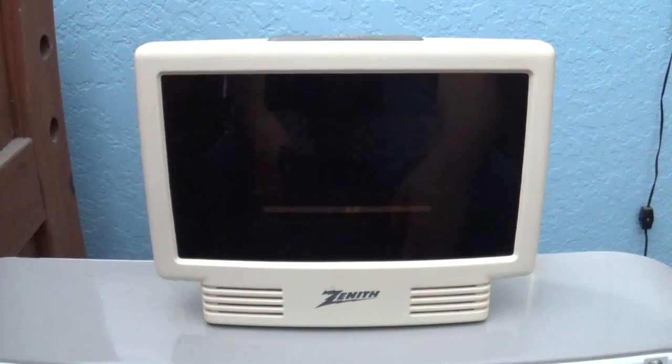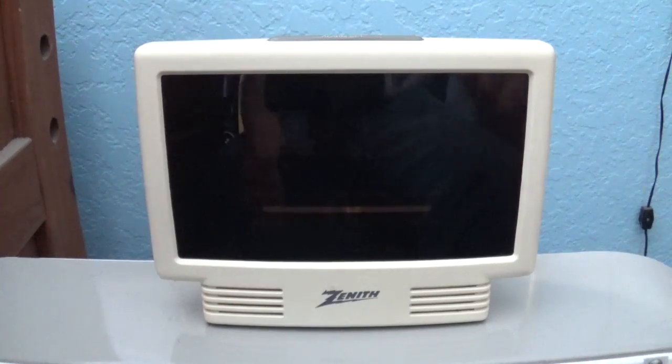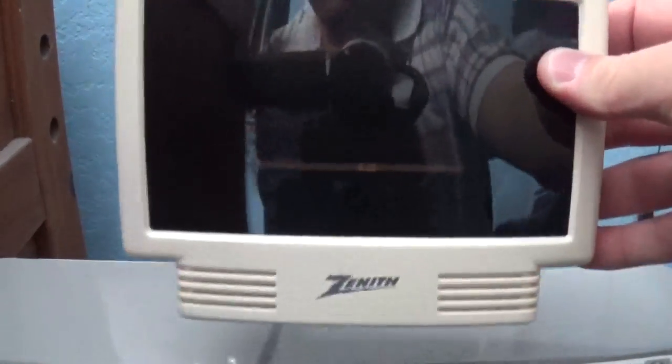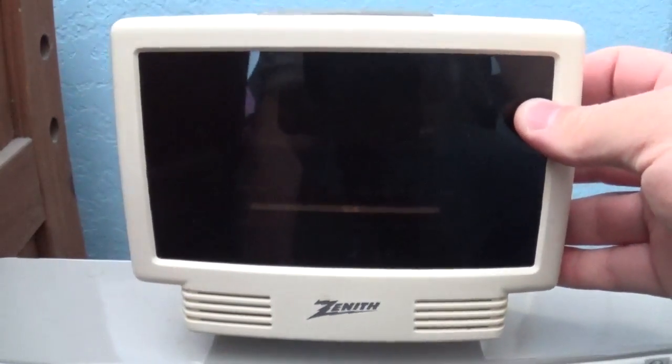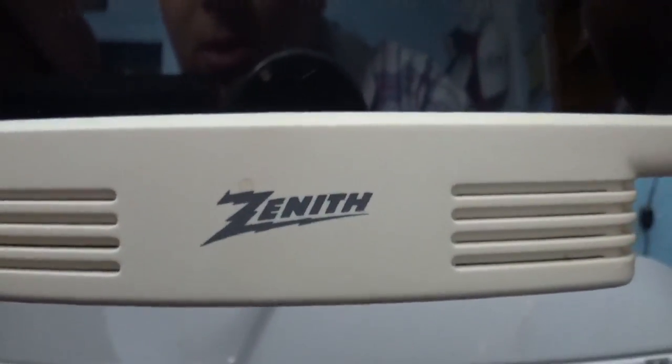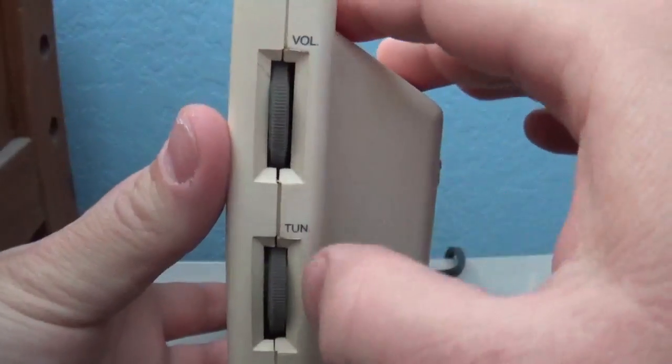This here is a vintage Zenith AM FM clock radio model ZG120W. It looks like a mini TV or a mini computer monitor, if you ask me. Zenith. So here are the volume and tuning knobs.